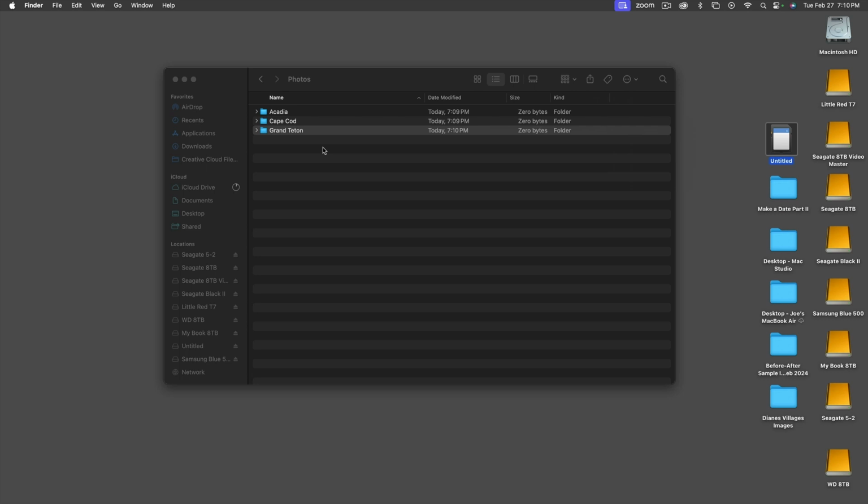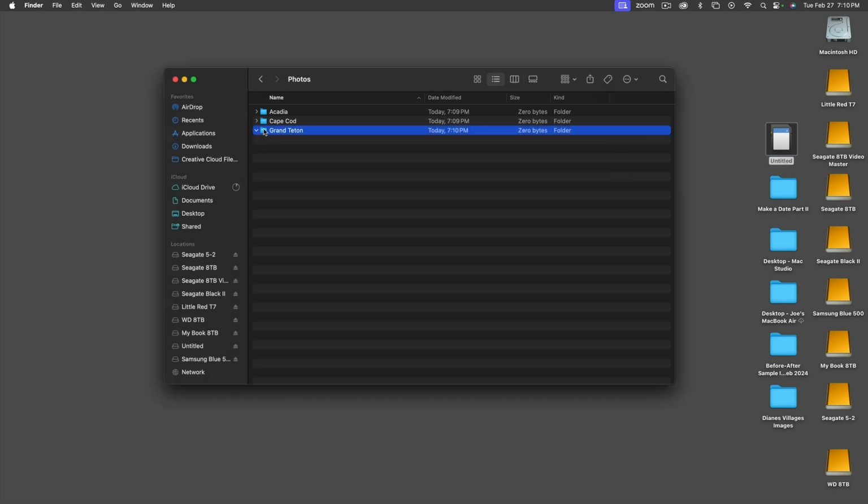If you want to do something that's got family in it, something that's got other travel, something that's got some sort of hobby, then by all means, do that. How you store your stuff doesn't matter other than it has to make sense to you. And I highly recommend don't do dates. Now, if you wanted to put years in here because you can't help yourself, like if I wanted to do, I've been going to Grand Teton a long time, 2010 to 2024, and have one for each year, I could do that. But there's really no reason to because Lightroom can do that for you later.